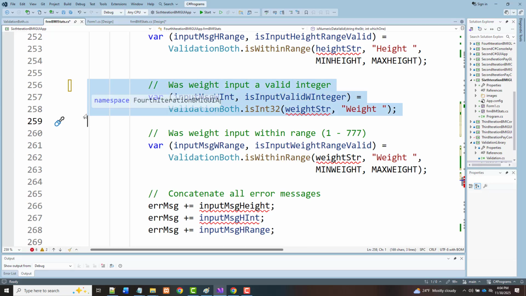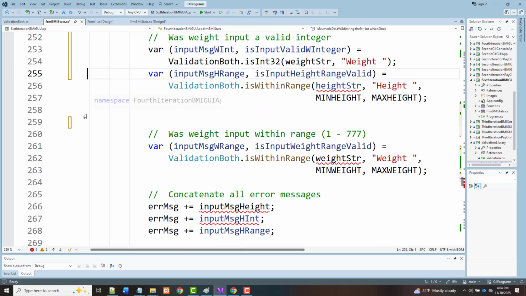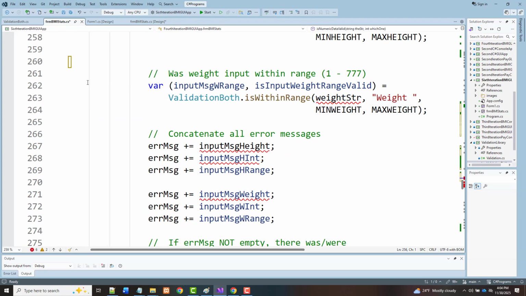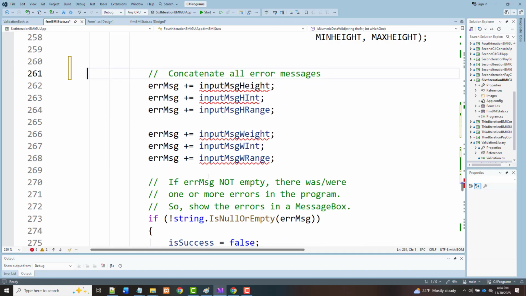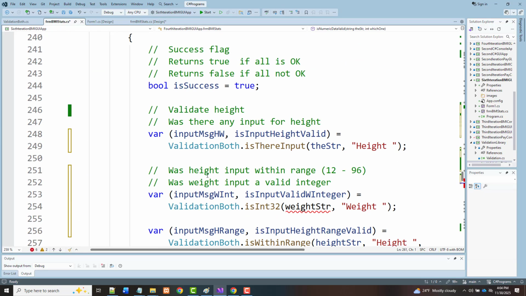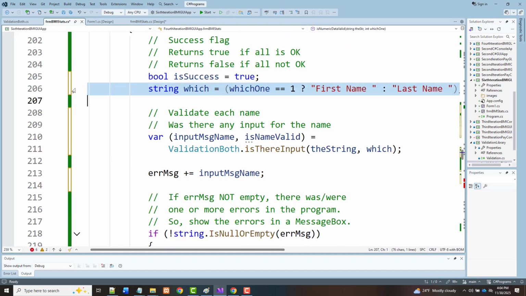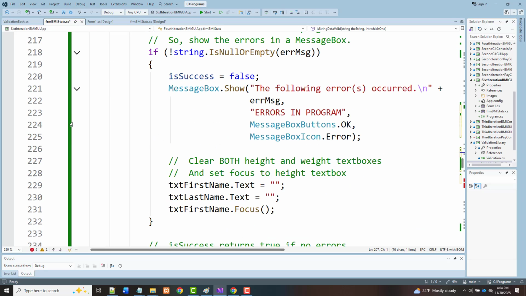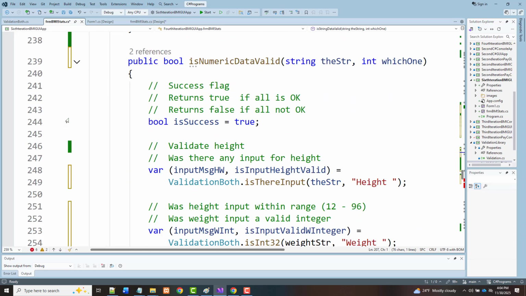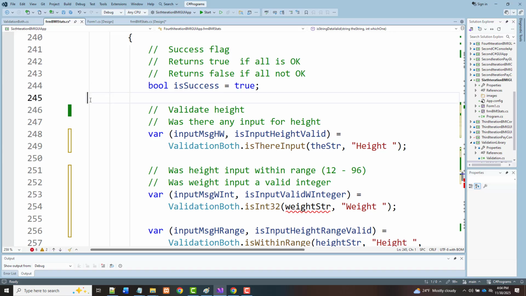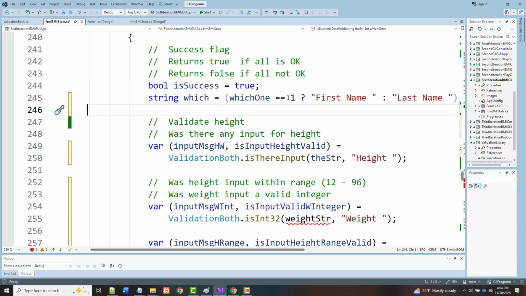Okay. All right. A lot of errors, as you can see. Okay, I want to do something like this. If it's a 1, then we're going to be checking the height. And if it's 2, we're going to be checking the weight.